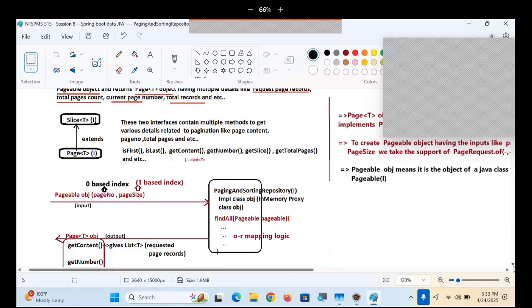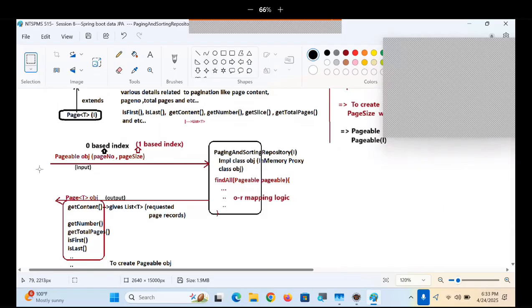Look at the overall conclusion. To the findAll method, we are giving inputs in the form of a Pageable object: page number and page size. This is the 0th page, this is the index 1 page.